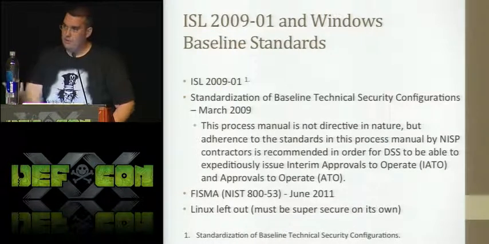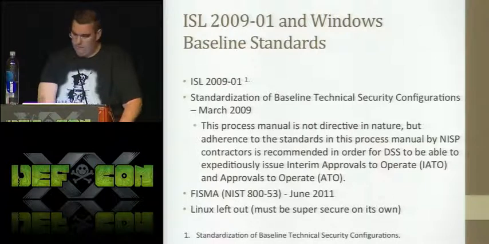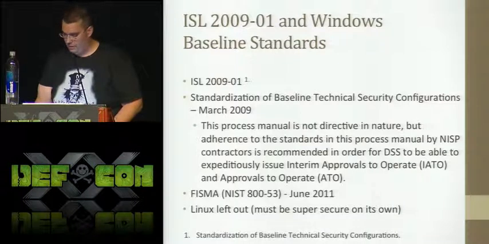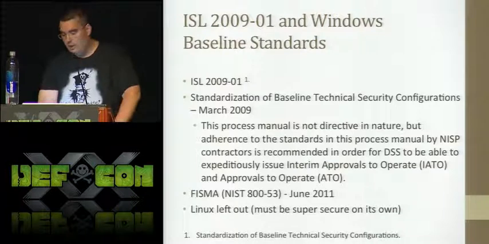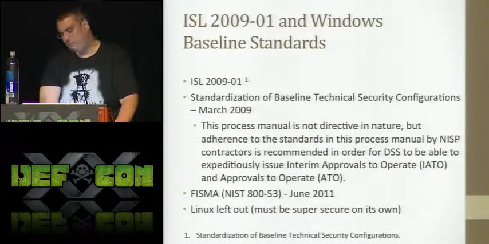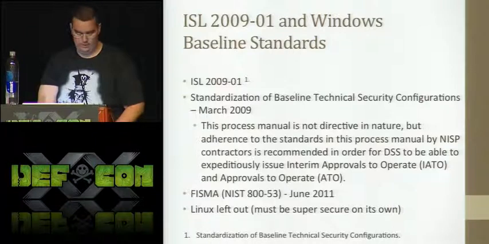Lastly, in 2011, they actually worked on a document that modeled the NIST 800-53 standards, and it does pretty well. NIST is also what the STIGs are based on, so I thought they did quite well with that. However, it doesn't matter when these documents came out. If you were approved in 2009, you don't have to update until your next accreditation date, which is 3 years. So you can still run unsecure for 3 years, in my opinion. Of course, Linux is still left out. I guess they still think those 7 different things are the end-all be-all of Linux controls.